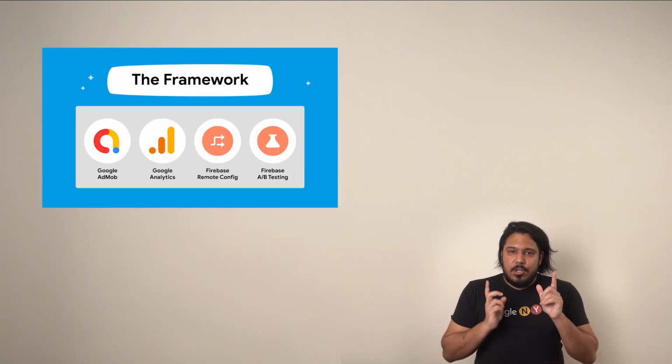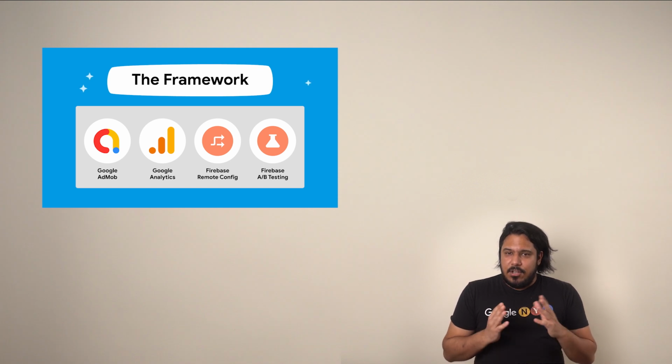Okay, and now that you've added all the necessary SDKs to your project, your app is now set up with the framework. Trademark pending. You're now ready to start implementing some ad experiments. Why don't we start with our first one? How often should you show ads to your users? Would you like to know? Well, check out the next episode.